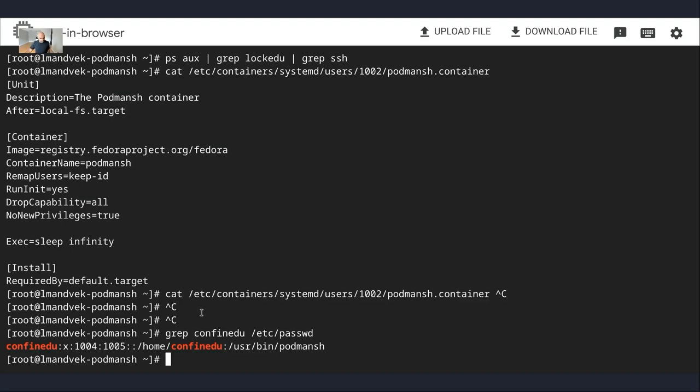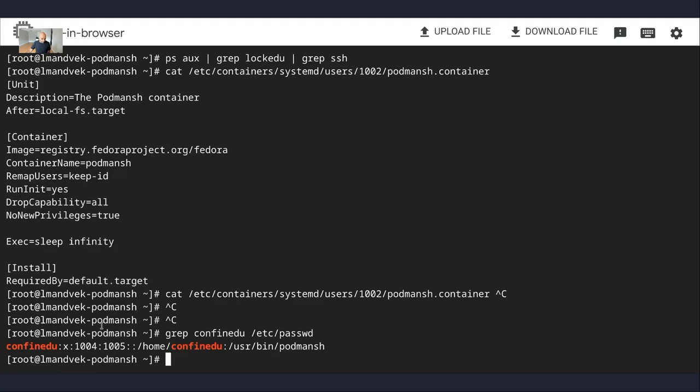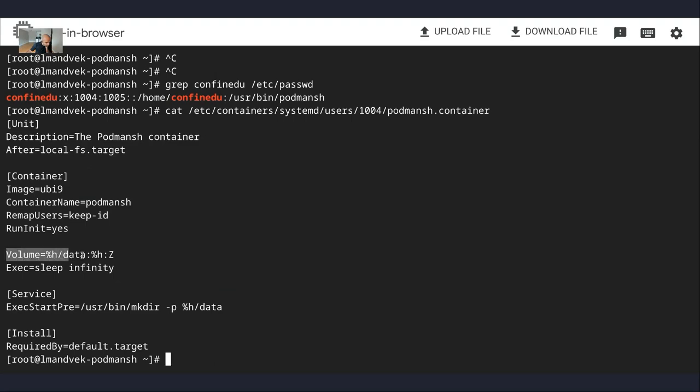Password. Now, okay, so this is another user with podmansh as the login shell. The user ID is 1004. So I've created another quadlet for this user at /etc/containers/systemd/users. You'll see there's this extra line, which volume mounts a directory from the host to the container environment. Now I'll try logging in as this user. On that volume line, that percent H is a special character. It tells us, oh yes, percent H means the host's home directory.